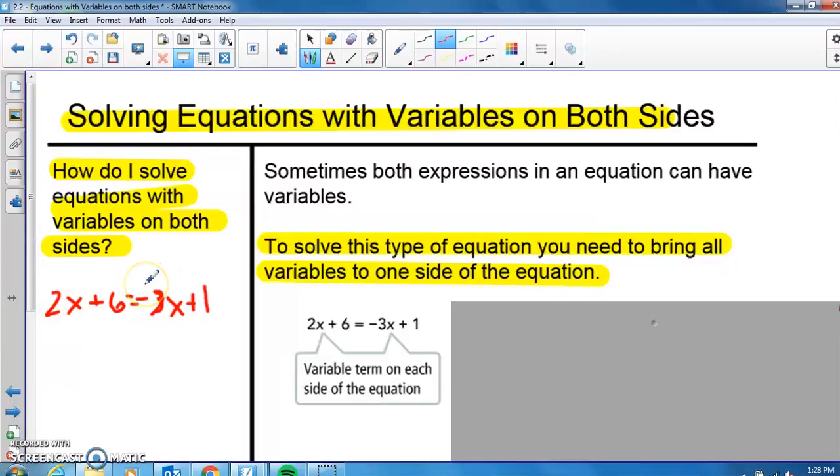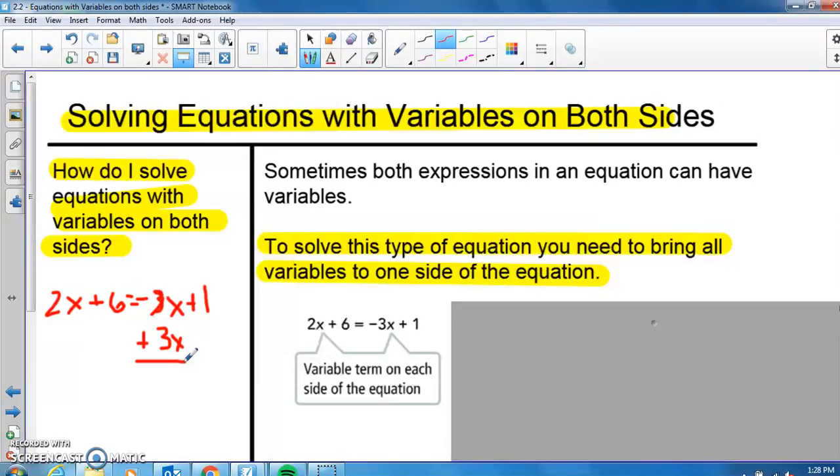Okay? So working and solving equations always deals with inverse operations. So what we're going to use to move this negative 3x is the inverse. This is a negative 3x. What's the inverse of a negative 3? What's the opposite of a negative 3? It is a positive 3. So what I'm going to do here is cancel out that negative 3x. I'm going to do the inverse of it to move it to the other side, just like we did with the two-step equations when we had to isolate the variable.